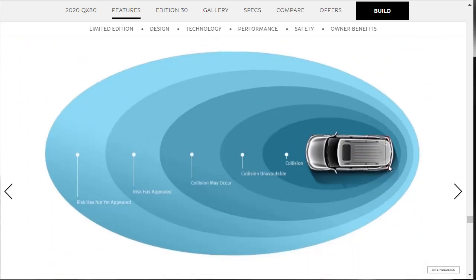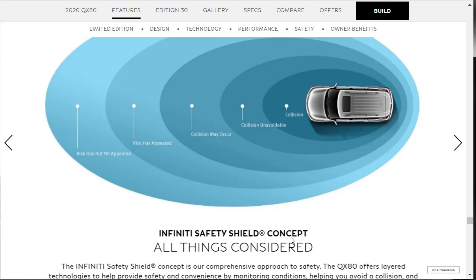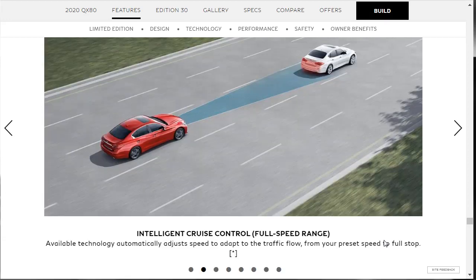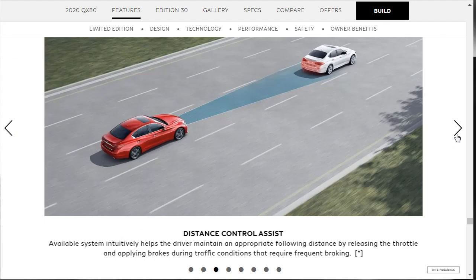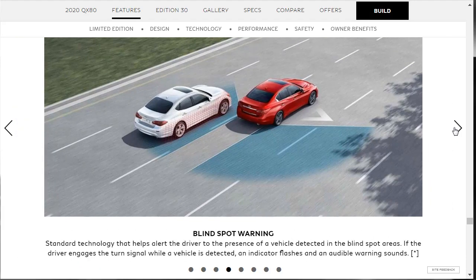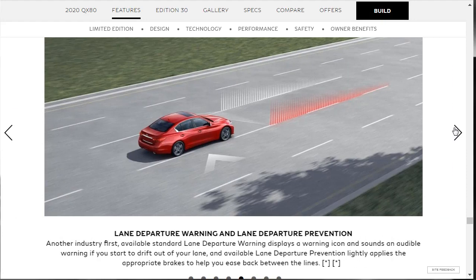Here they're showing the Infiniti Safety Shield, all things considered. The Infiniti Safety Shield is a comprehensive approach to safety. It has safety technologies, so let's kind of see what they are. We've got intelligent cruise control, full speed range, it says. We've got distance control assist. It's an available system. Oh, that other system, also an available system. So remember, a lot of technology, not standard, just not standard. That's worth noting. Now, blind spot warning, this is a standard technology. All right. Lane departure warning and lane departure prevention is an available system. Both of these are available systems.